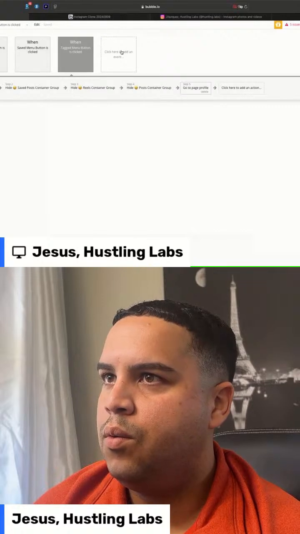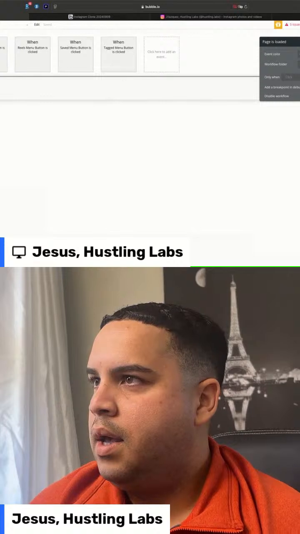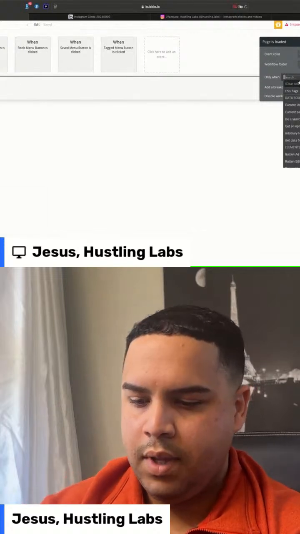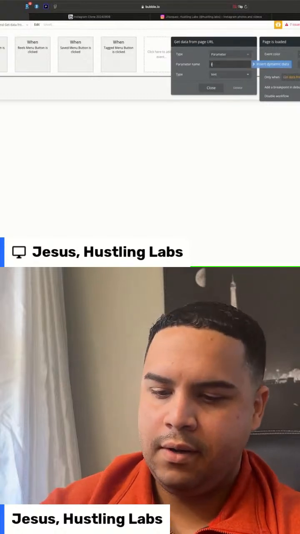And we're going to create a workflow where when the page is loaded, it's going to get data from the URL.